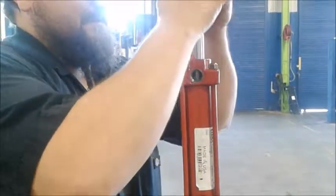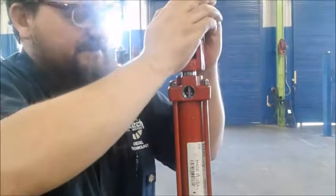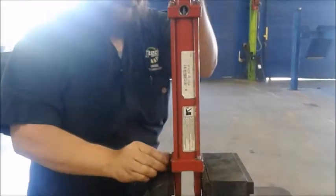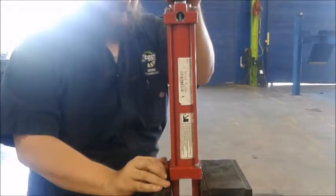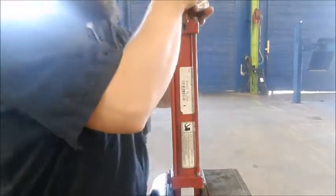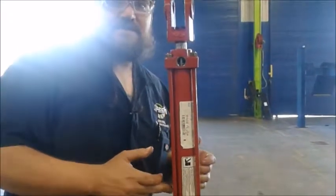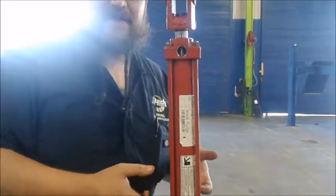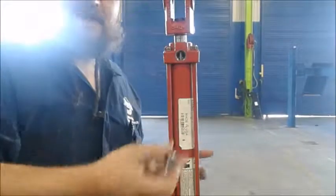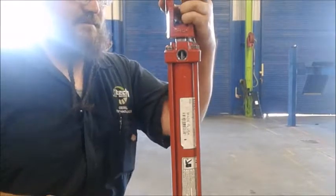As you can see, it smoothly moves full range of motion. And one way to check it is if we go ahead and put these bolts back in. Pull up, and if it sucks back down, you know the seal is good on the bottom. It's creating the vacuum and drawing that back down. And if you want, you can do the same at the top and double check it both ways. But anyway, that's all there is to it.